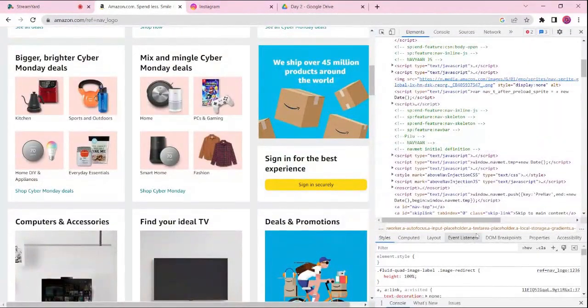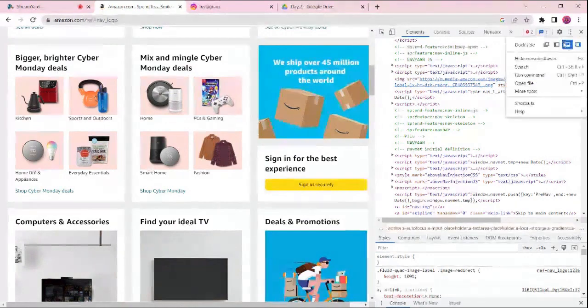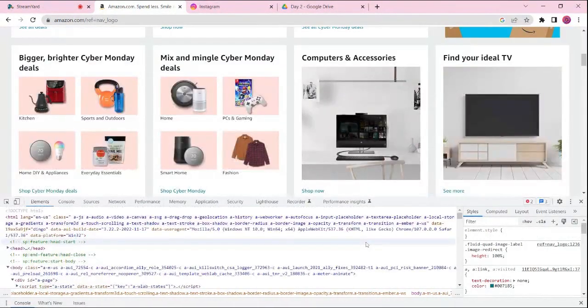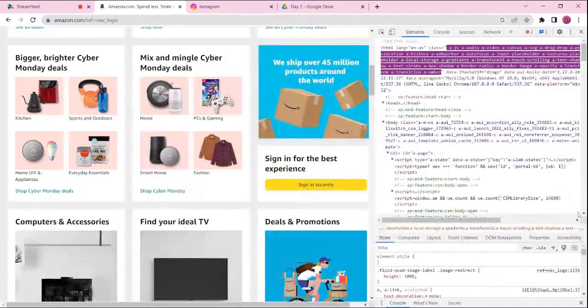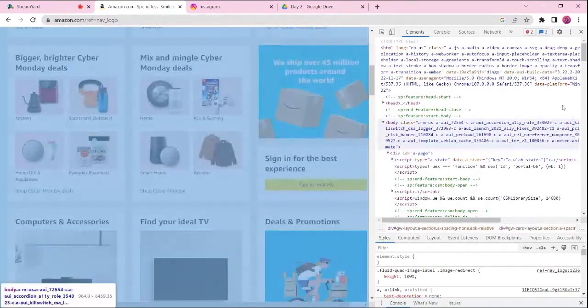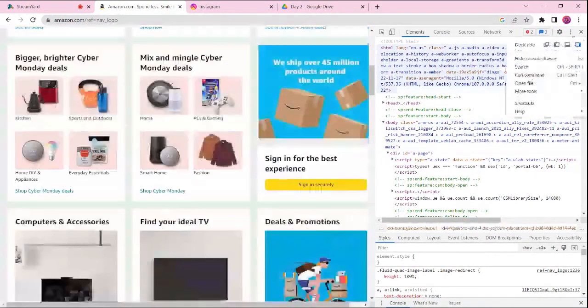If you're going to work with it, you can make it more usable for you. For example, you can change the place of developer tools from the right side of your screen to the bottom and so on, just clicking here and choosing the best solution for you.